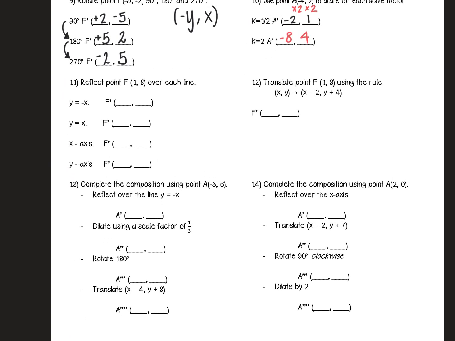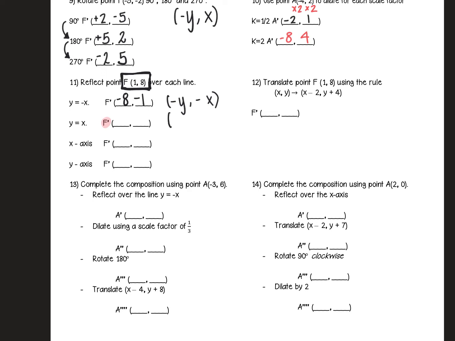For this next one, it wants me to use each reflection rule to reflect the point. So y equals -x is (-y, -x), which really means switch their spots and change both signs. So if I originally have (1, 8), (8, 1) would be me flipping spots, and making them both negative would be changing signs. Since right here I still have a prime and not a double prime, this means they want me to use the very original point. So I'm going to go ahead and use this point up here, (1, 8), every single time I do this for a new rule.